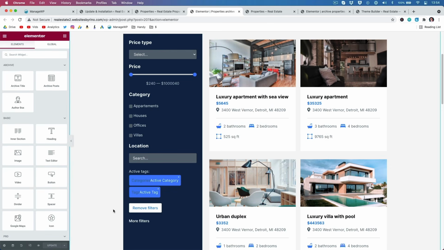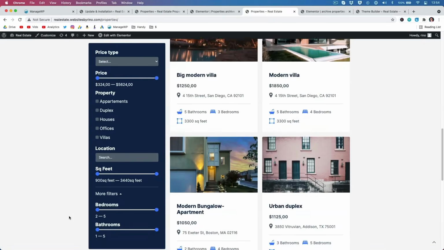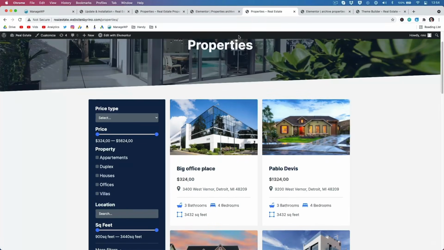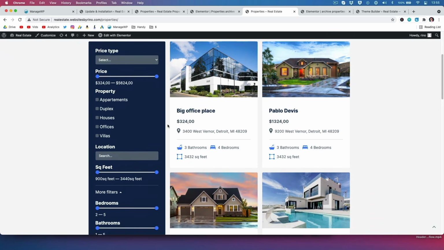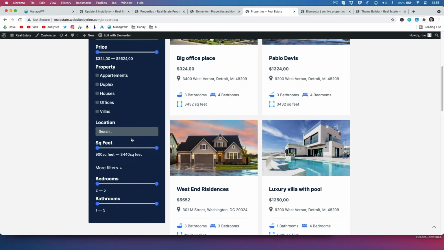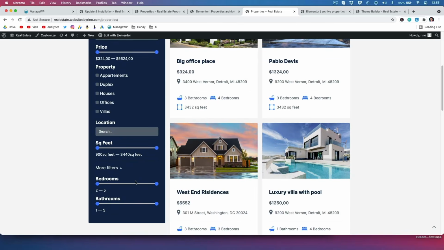I just realized that I forgot to explain how to make the blue background stop so the section will end over here. Like I have on the final website, as you can see, and it's sticky. So what you need for this is another plugin called JetTricks. And yes, I know Elementor Pro also has a sticky feature, but I couldn't make it work with that. Because with Elementor Pro, it just sticks at the top and it doesn't scroll inside of the side panel, which is what you want, of course. Otherwise you can't see all the content if there are too many filters.